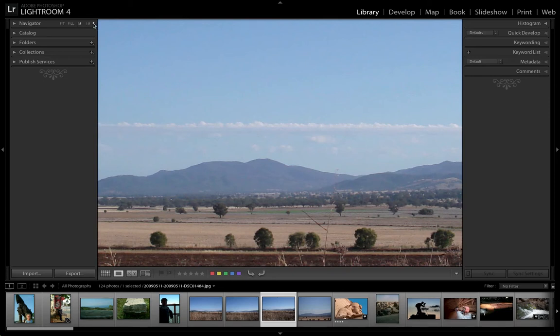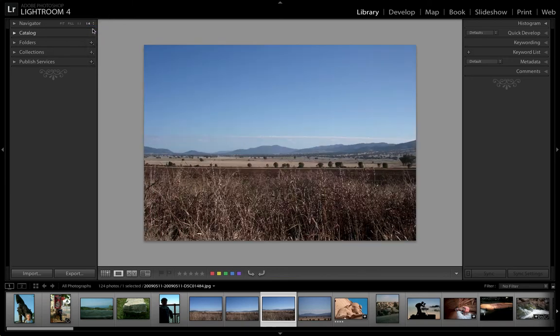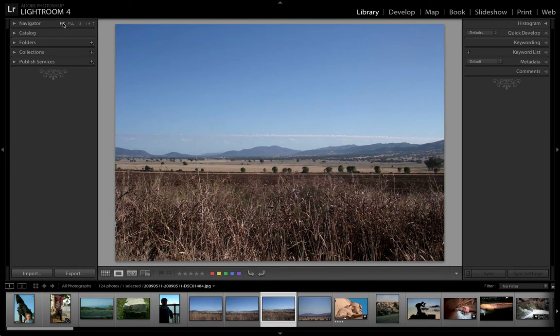And then we have an option over the side here to change it to different variant sizes or different scales. There's 1 to 8, 1 to 4, and we can see it at different sizes. So we can choose the size that we see those images on the interface up the top here.